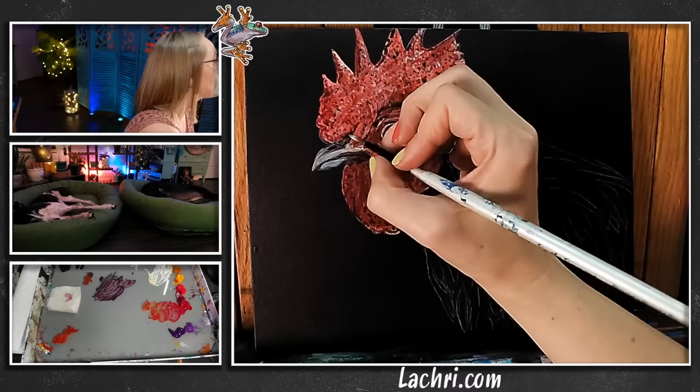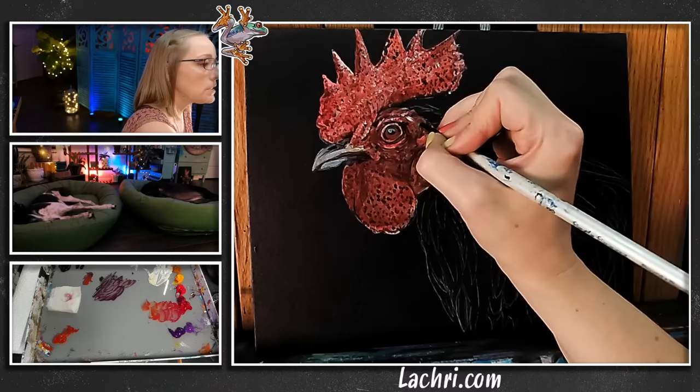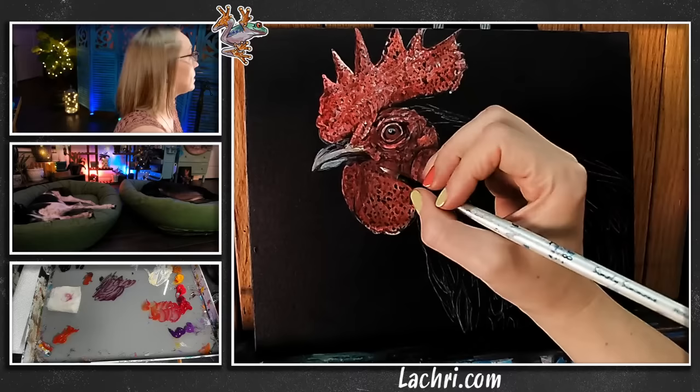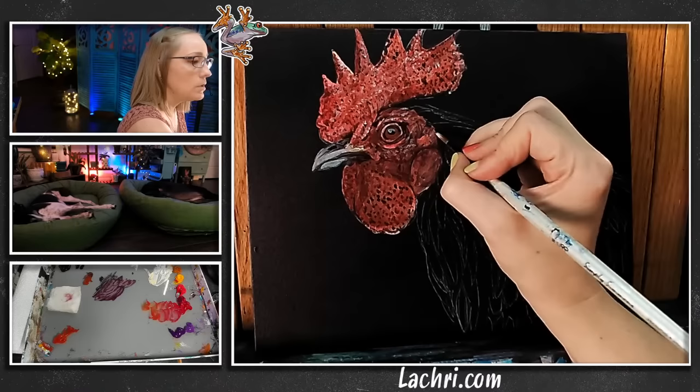I'm just really looking at that photo. I don't care if each line or each ridge is exact. Just go for close. But you do want to look at that reference photo. You don't want to just glance at it once and think, okay, I know what a rooster looks like. I promise you don't. You could have a rooster in front of you, and if you're not looking at it constantly, you don't know what a rooster really looks like when it comes to rendering it in a painting. You may be able to render a cartoon, but that's about as good as that'll be unless you've painted hundreds and hundreds of roosters accurately. You need to pay attention to that reference photo.